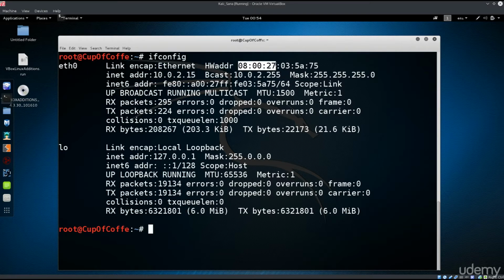As I said, the first three sets identify the manufacturer of the particular hardware in question. So by just looking at the first three sets, you can search it on the net and see who the manufacturer is. Just type it into Google, manufacturer with MAC address, and you will get like 100,000 results, and you will be able to figure out who the manufacturer of that particular card is. Now, the last three sets are left to the will of the manufacturer. They can do with them pretty much whatever they want, and you cannot really utilize them yourselves for any further identification in that sense. So you won't be able to see which device in particular is being used.